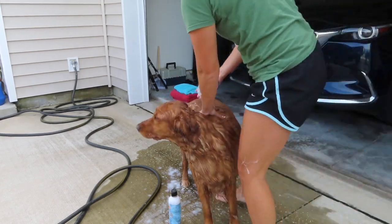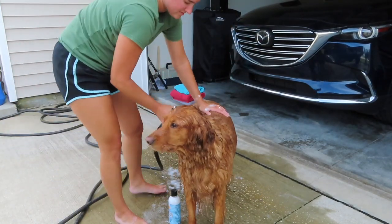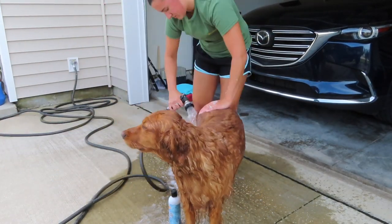So this is a scrub brush. That's how much hair can get stuck in it after I use it on Jax. So it's definitely helpful to get all their loose hair out so it doesn't all come out after they dry.